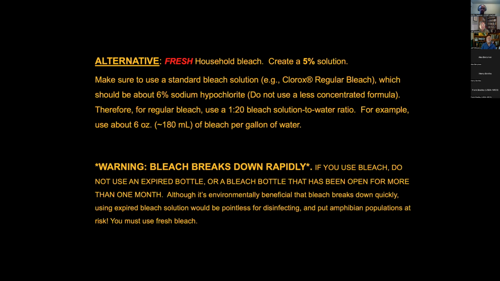Just keep in mind that this is probably the typical one you're going to use because you're going to forget that you have to disinfect until the last minute. You're going to stop by, who knows where, Rayleigh's or Vaughn's or wherever, and you're going to find that they don't have quat, so you're going to buy bleach, and you need to make a 5% solution and use that in the field. The nice thing about bleach is you can pour it onto an asphalt road or the sidewalk, and it'll dissipate very quickly. The bleach just evaporates, and that's an easy way to get rid of it if you're out in a remote area. You don't want to dump it into the creek or pond or anywhere near it.